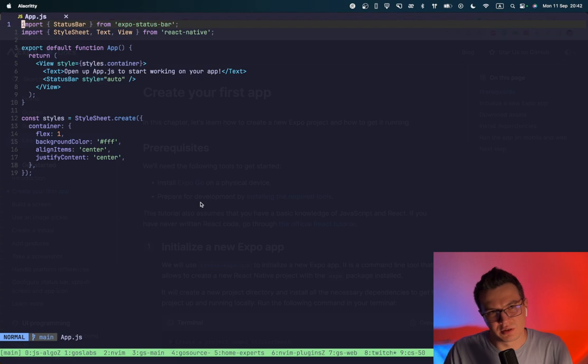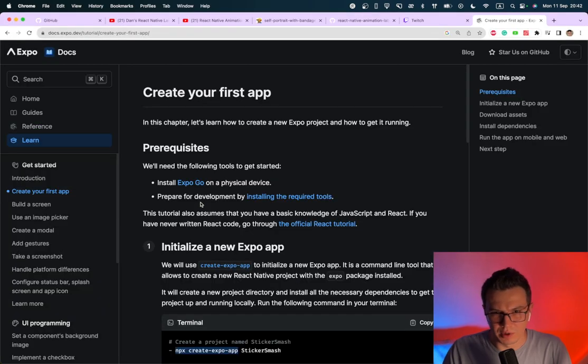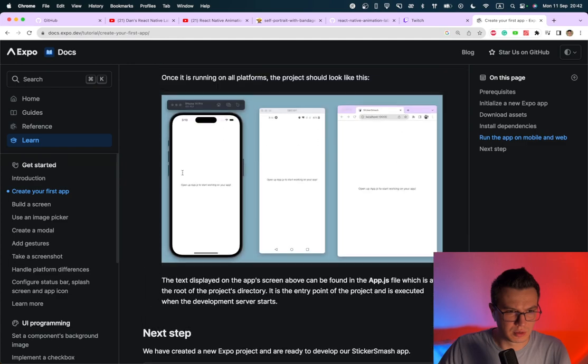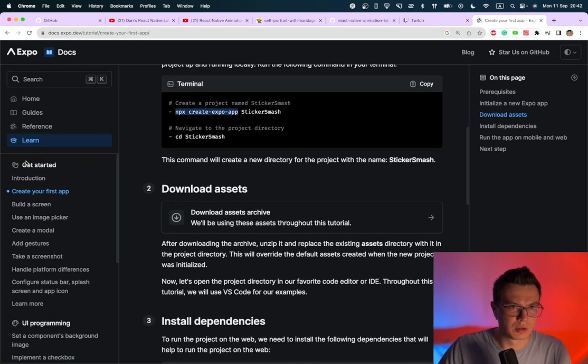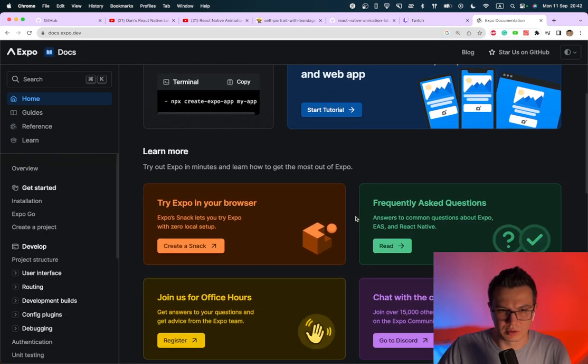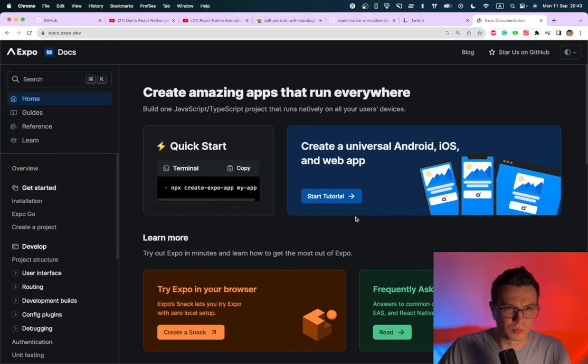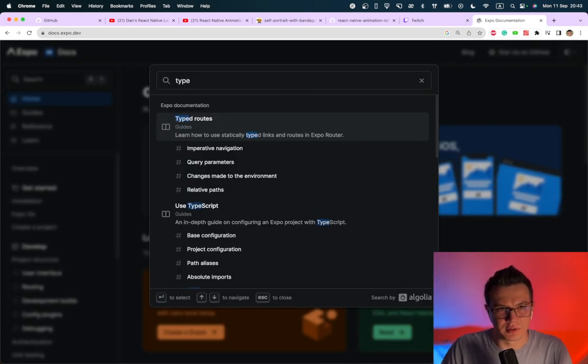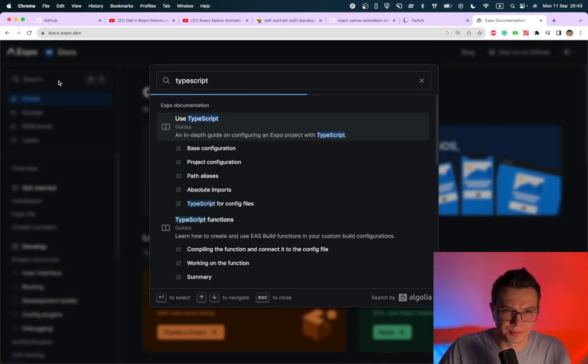But actually it's not what I want. I want a template with TypeScript at least. Quick start. Let's try TypeScript.